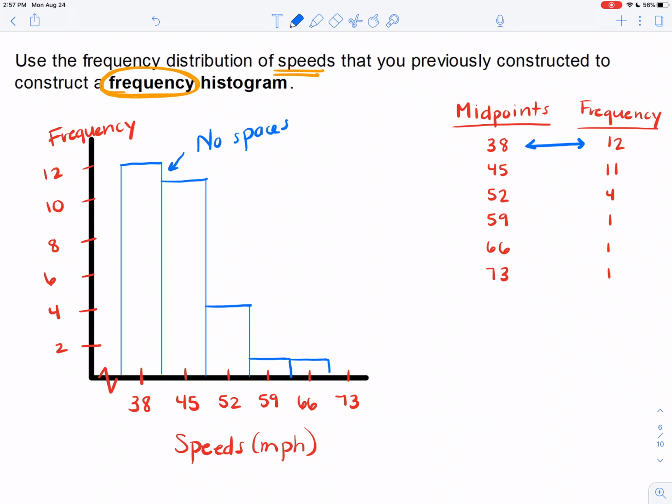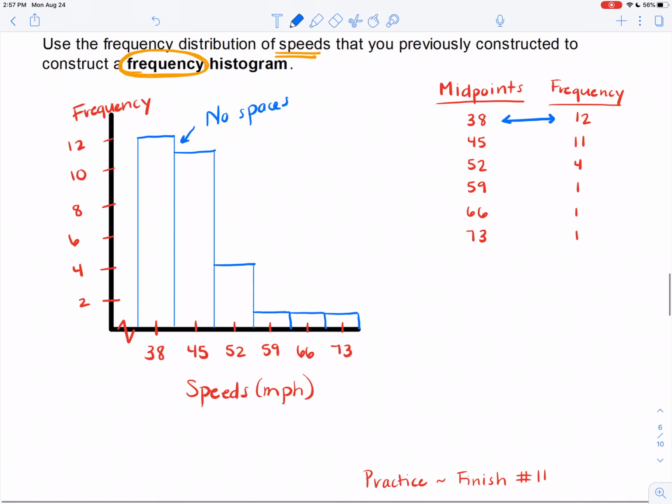Now keep in mind when you're doing this, your classes should all have the same width, so your bars should all be roughly the same width. When you're doing this by hand on paper, they're not perfect, so mine probably aren't exactly the same, but you mainly want to make sure that you don't have some bars that look like this, and then a bar that looks like this, and then another skinny one. They should reflect, as closely as you can, classes that have the same width. All right, and that's all there is to it.